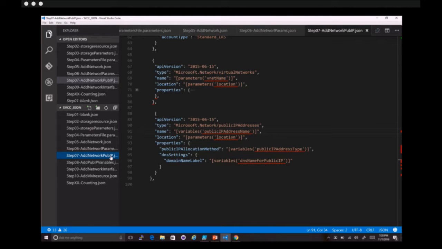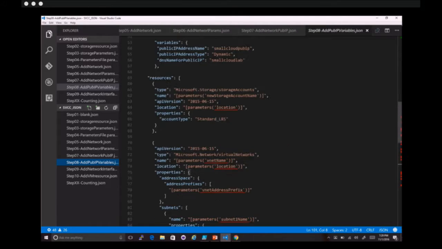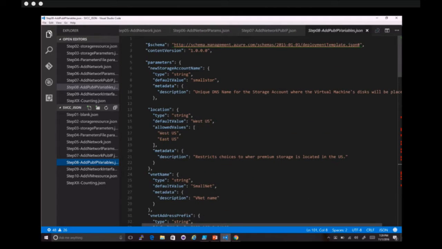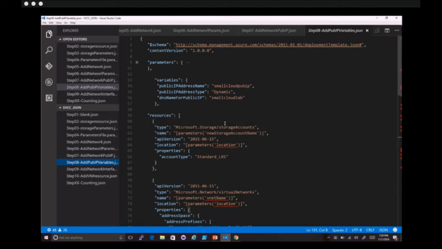We have been using parameters, but in this case, I also tossed in some variables. So variables work the same way as parameters. They serve the same purpose of naming things, but variables are much easier to add. They're right up here. It's simply the name of the variable and the answer. So it's always going to use this. You can't override those with the parameters file. It's always going to take what is in this template.